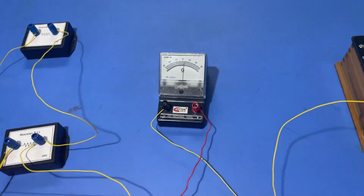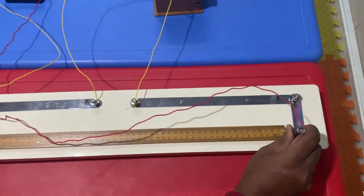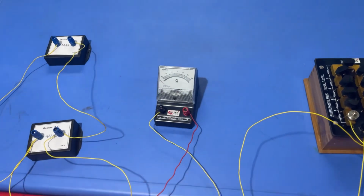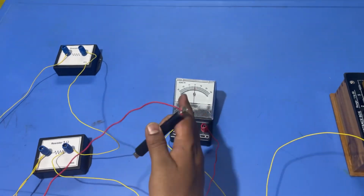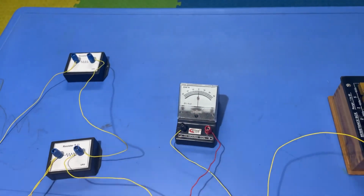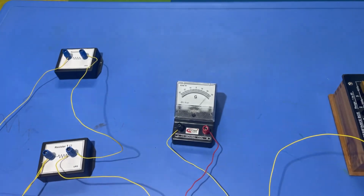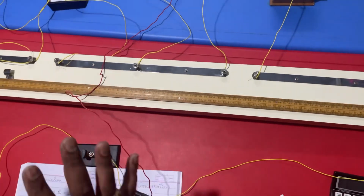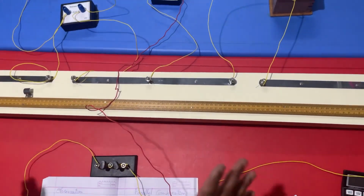Okay, now I'll keep the jockey at the other end of the meter bridge. Again, there is an opposite deflection. When you keep the jockey on the right side, the galvanometer will deflect to the left. When I keep it on the left, the galvanometer will show a right-side deflection. Hence I can say that the circuit connection is perfectly all right.